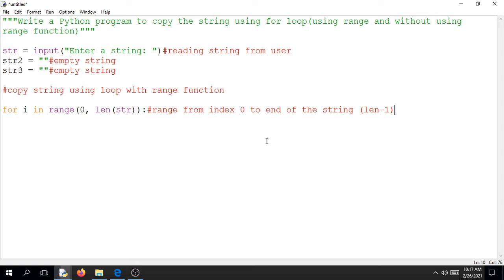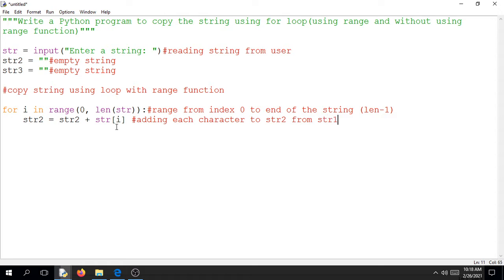That's it. Very simple. So now I will say str2 is equal to str2 plus one character from this string, which will be stored in str of i. So here we are adding each character from str to str2.